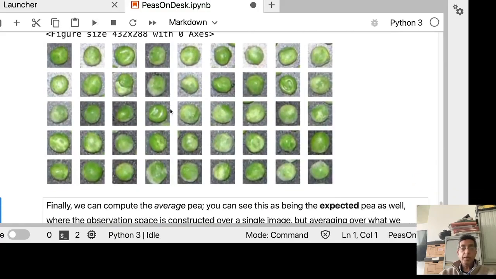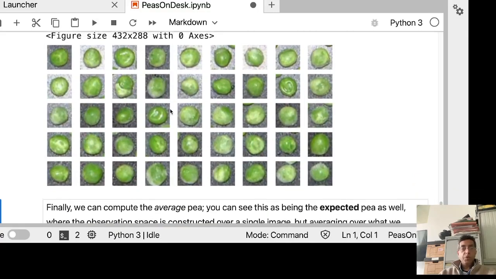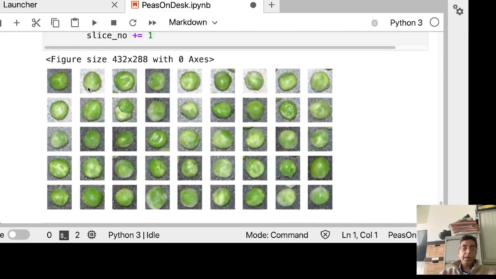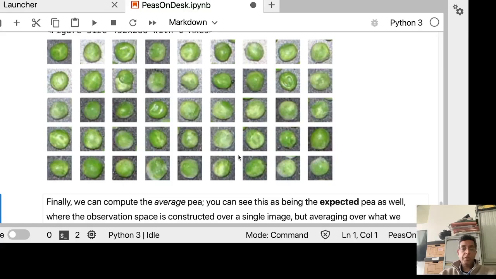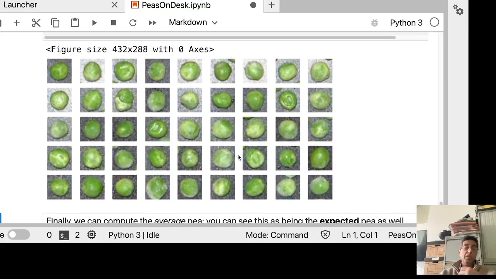Here is the stack of those P's, all now in exactly the same sized array. So you can see that this is actually a really nice way to look at each individual P. You can imagine that if people are doing work on microscopy where they're looking at individual cells, this is a really nice way of grabbing individual cells out of an image and then creating a database of cells, if you like.